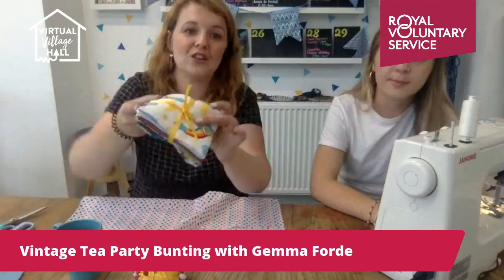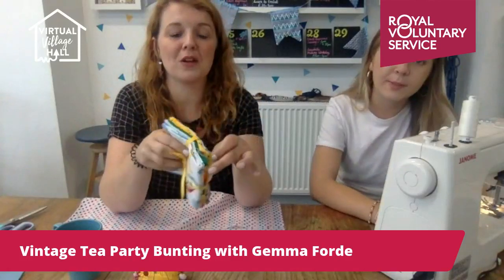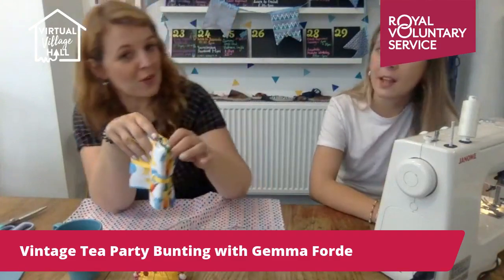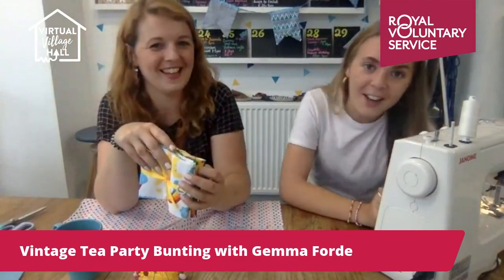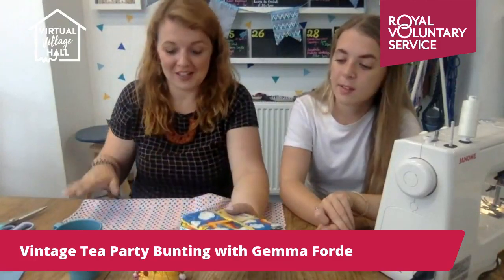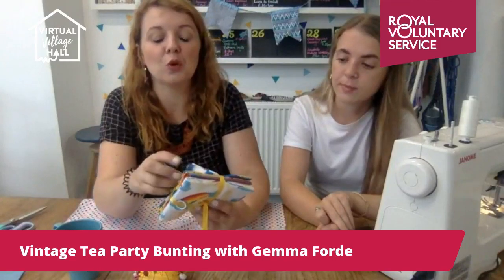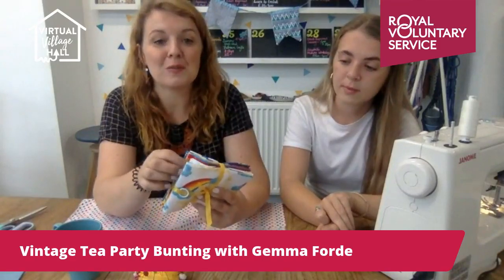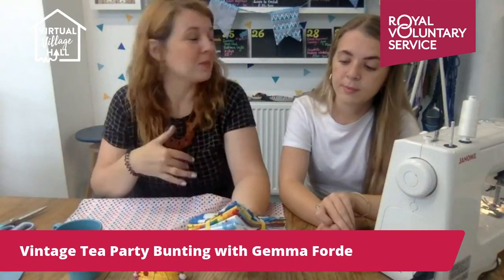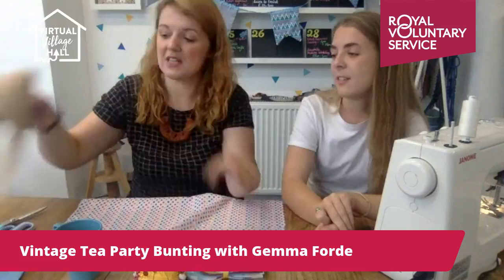Today I'm going to be using a fat quarter. For those who don't know what a fat quarter is, it's those little bundles of fabric that you often see in places like Hobbycraft and Aldi. You see them in Aldi quite a lot — they're probably the best value you'll find. They're good for bulk cutting and they come in nice small patterns. The only thing to be aware of is that some patterns would end up upside down with this sort of cutting.